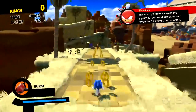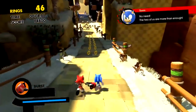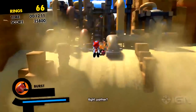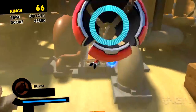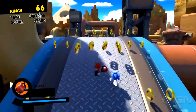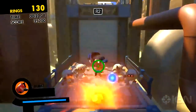The Sonic Forces news just will not stop this week. We have some possible brand new stages in the game. For the pre-orders for Sonic Forces, you get these postcards, which reveal some concept art, some of which we've seen before. But we have two pieces of concept art that reveal some possible brand new areas or stages for the game.